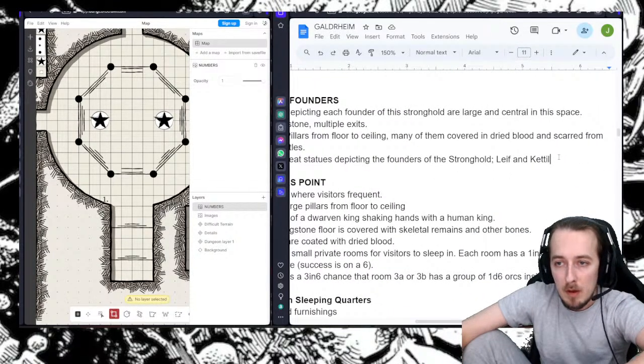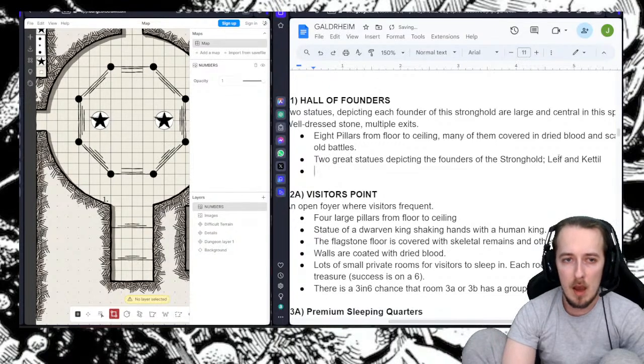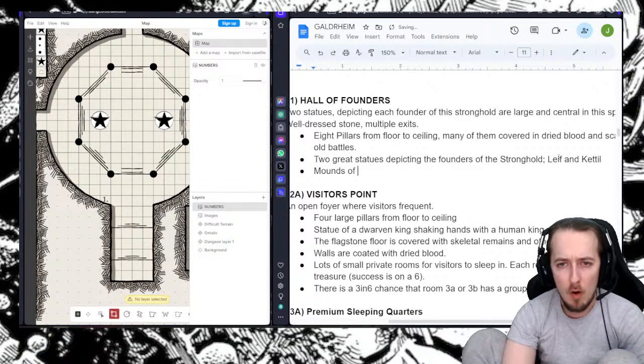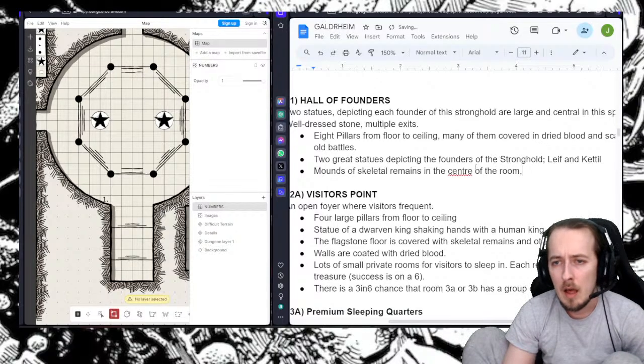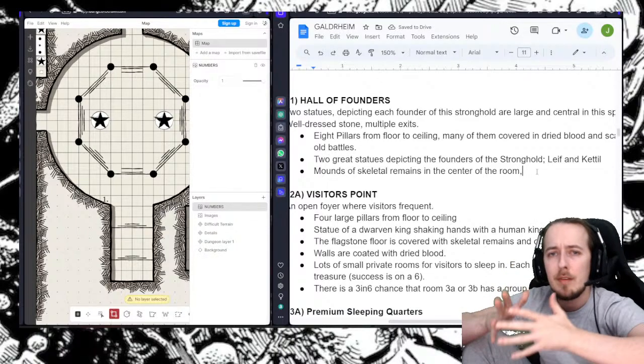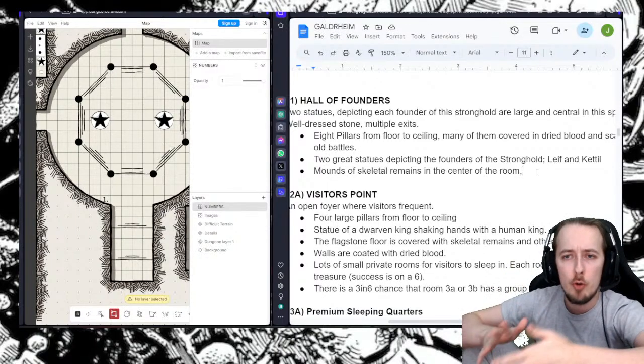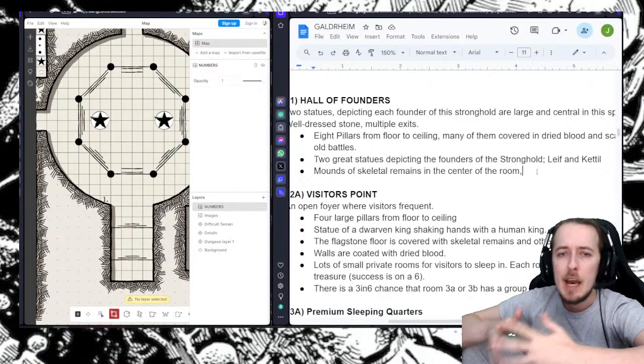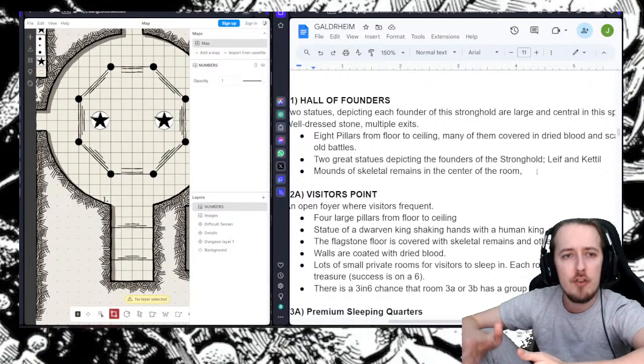So, mounds of skeletal remains in the center of the room. The big thing is I want the players, when they first come into this place, to realize this place is no joke. What's happened here is like Geneva Convention war crimes.